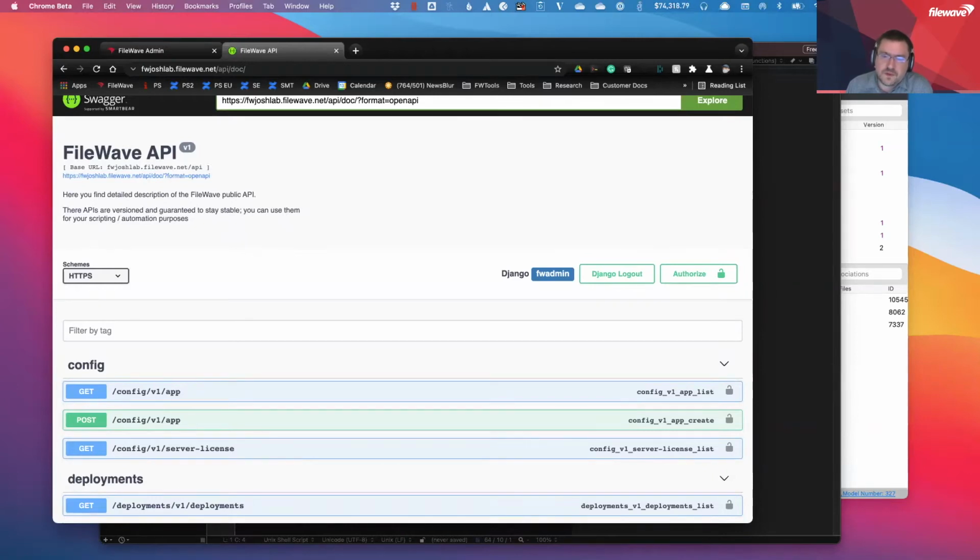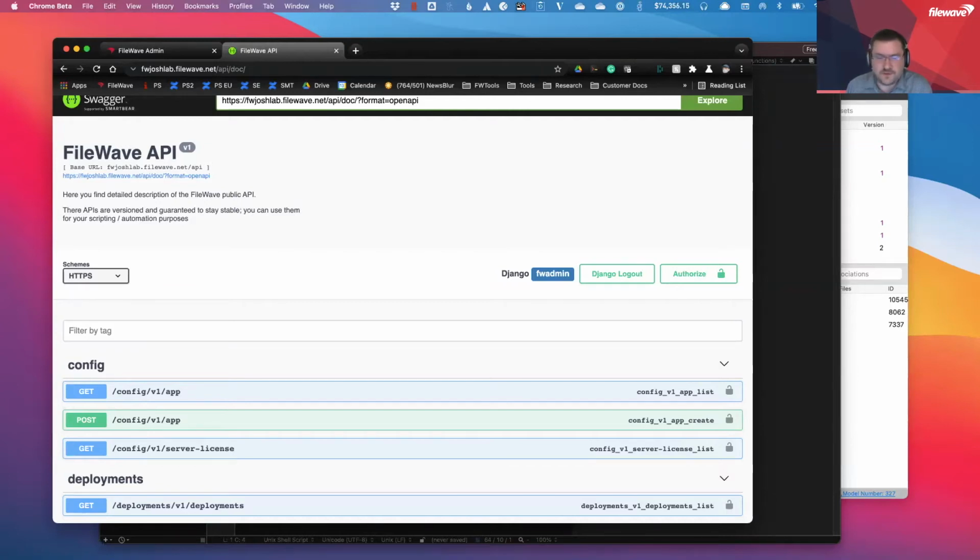Oh, and I guess either questions on APIs. So there was a question: API imports require the FileWave device ID. Just to add to that, there's a couple of things. You can get the serial numbers for your devices by making a query.